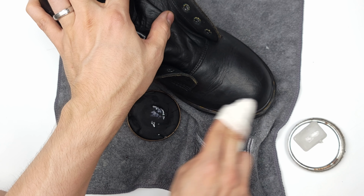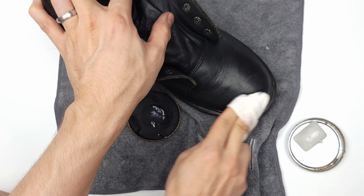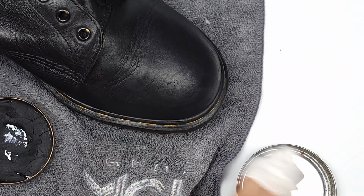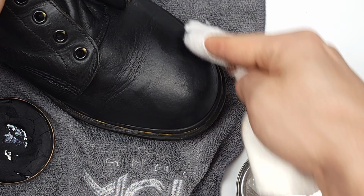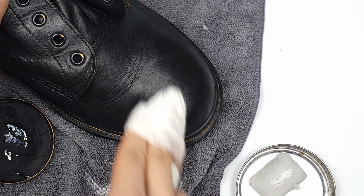So we're going to pat the ice for a few seconds at a time, continually rubbing the wax. The water also prevents friction from building up, thus creating a shine that builds over time. Make sure that you don't get your cloth too wet because that will prevent you from creating a shine.